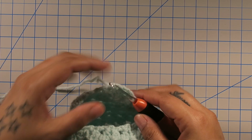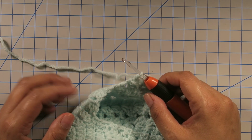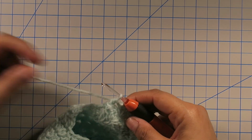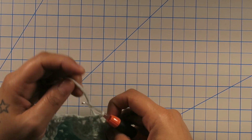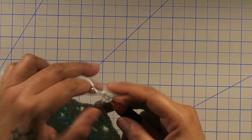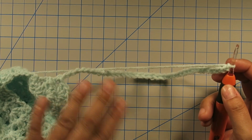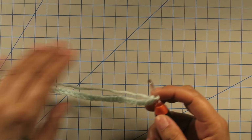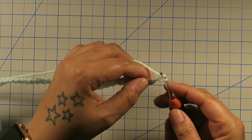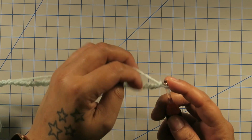And the reason why I did it this way is because I'm lazy and I didn't want to cut the yarn and start over. So what I did was, loosely I chained up 40. 1, 2, 3, 4. Alright, so I did 35 instead of 40, and I'm gonna add 1 more because this hat is smaller, so I decided to go with less chains. 1 more, and all I'm gonna do is single crochet across.